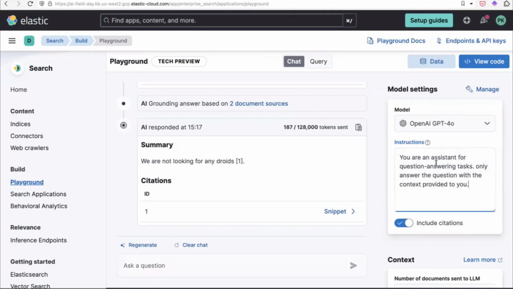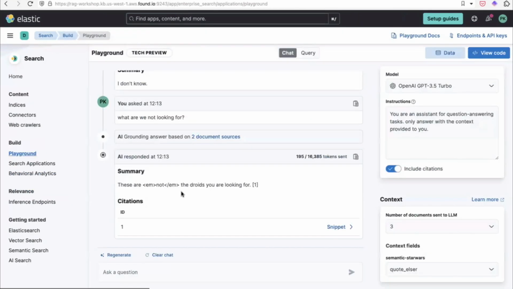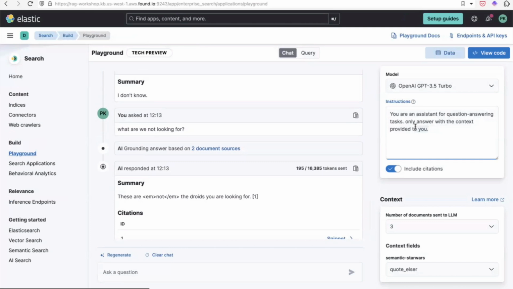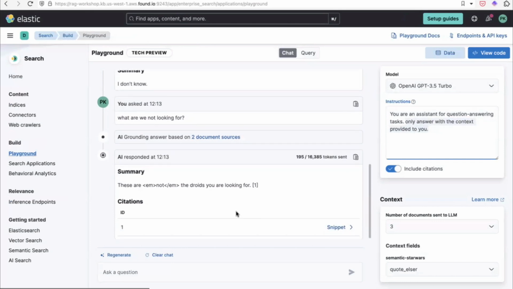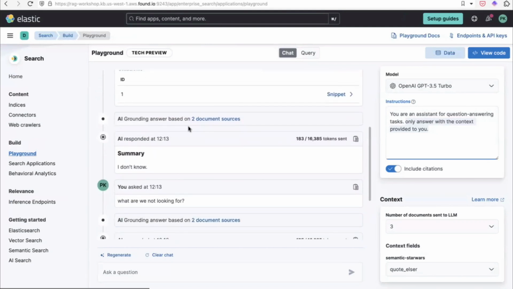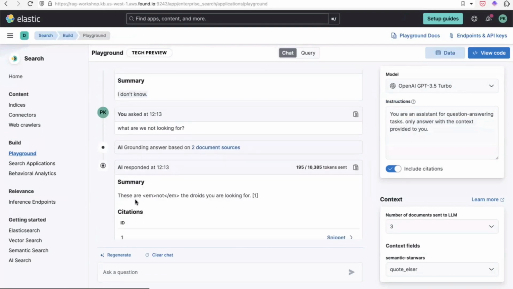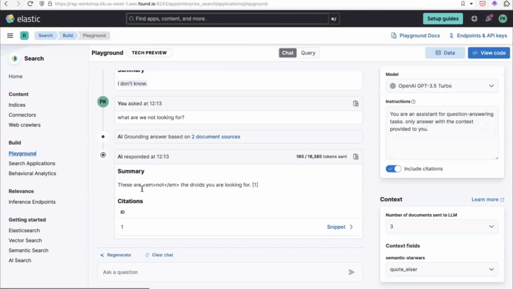I feel like this is the slight demo effect of the LLM being... You need to get a response from the vector database rather than from the context. Yeah, so let me show you. I have "only answer with the context provided." It was even the same prompt. So the thing is, how this should look like. If you ask, who are you looking for? It can then say, I don't know. Whereas if you say, who are you not looking for? Then it will give you the right answer. But that is the trick of prompting, that depending on how you prompt exactly, it changed. And here I had a slightly different model.